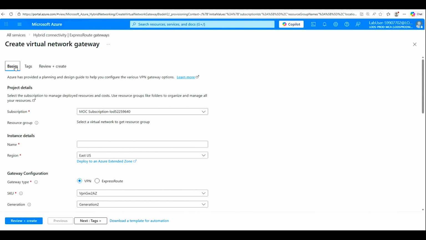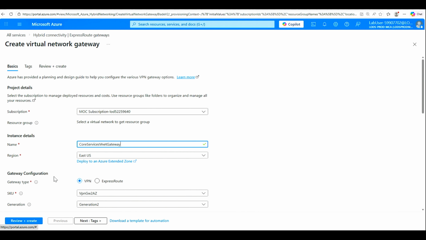Now here on the basics, the subscription is there. For resource group, select the virtual network resource group. The virtual network gateway will be created in the same resource group as the chosen VNet. Okay. So then give the instance details. Here we need to give the instance name.